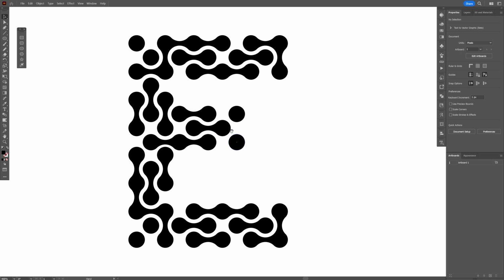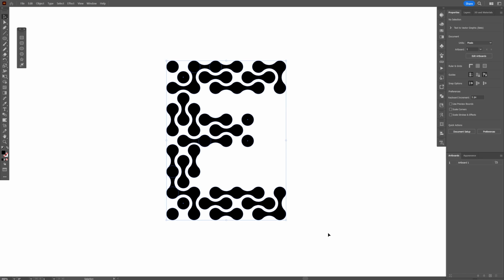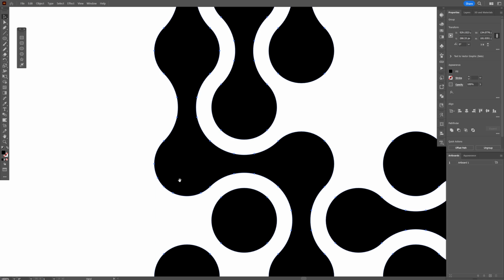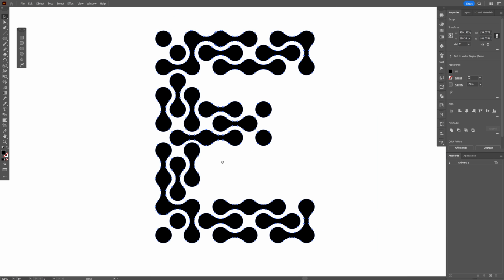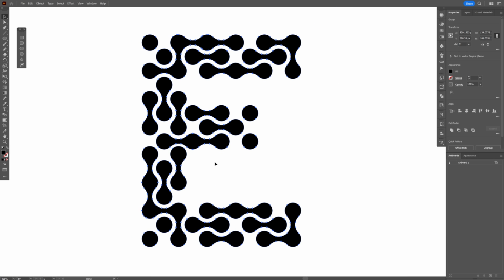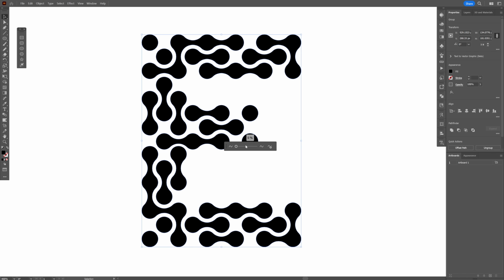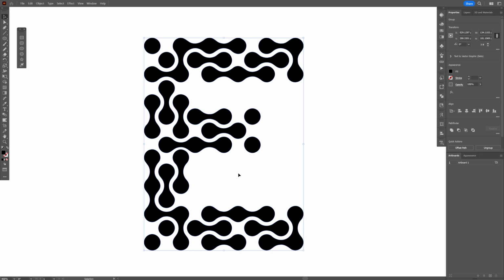Now this came out really interesting already, so I'm gonna select all of it. Let's go to Pathfinder, click on Unite. You also might find unnecessary anchor points, but I do have a plan for it. I'm gonna smoothen it even more. So I'm gonna go to Object, let's go to Path, and let's select the new Smooth tool. And I'm gonna increase it with 5. And it also removes the unnecessary anchor points.